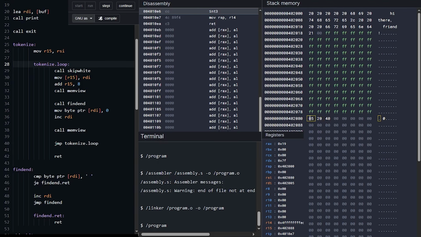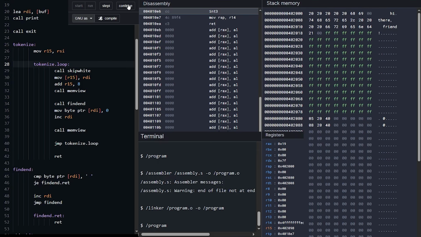402005 was added as a first character. That's different. Before, it used to blindly do 402000. So let's see if that works out. We have 0, 1, 2, 3, 4, 5. So our H is that first member of the array. So that worked out very well. Let's click continue. We null terminate after the hi. Perfect. So hi is its own string and it's a token in our array.